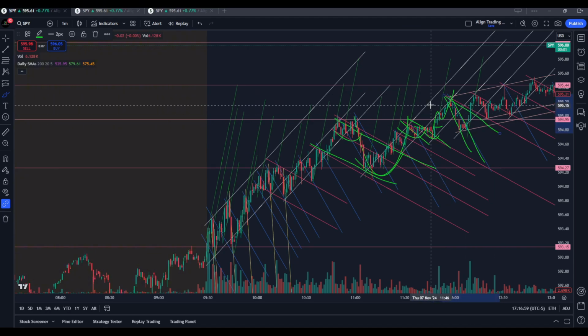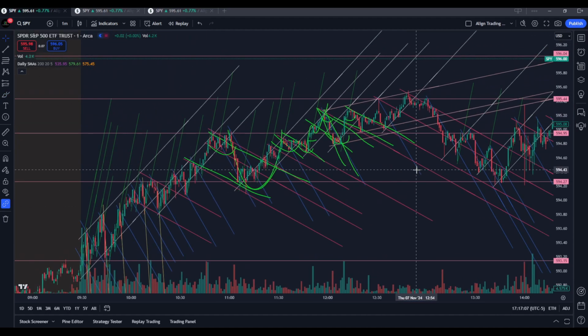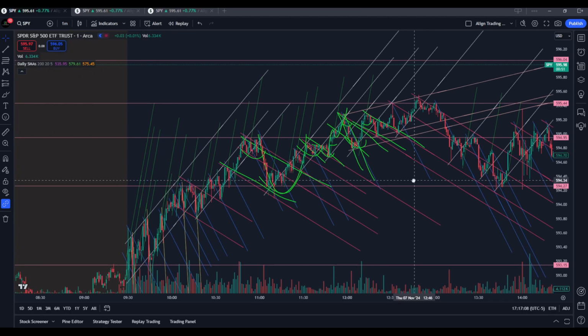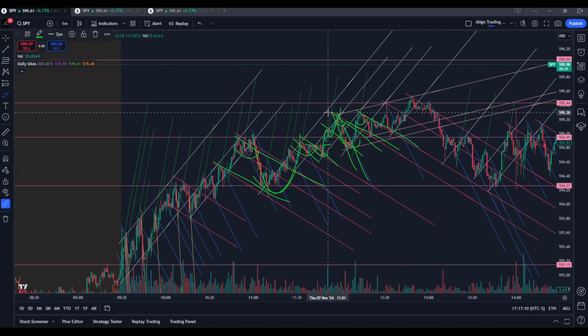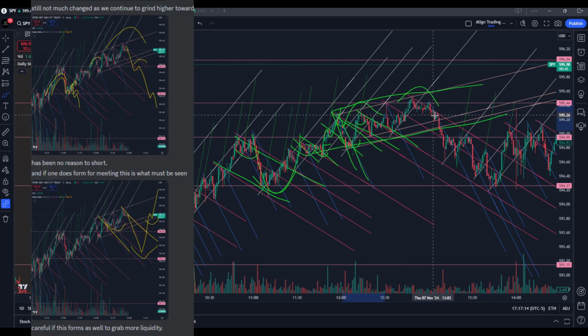We see this blue and pink continuing to build this, right? But we're just really not going anywhere, very, very choppy. And we start to see this tapering algorithm right here with this pink. We see this and that head and shoulder starting to form there, as well as this inverse cup and handle within that white algorithm, and you see that head and shoulder there as well.